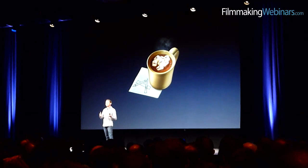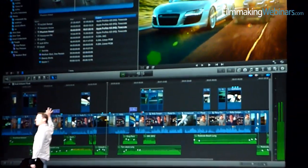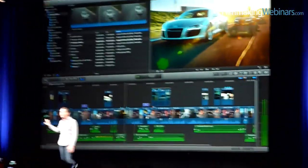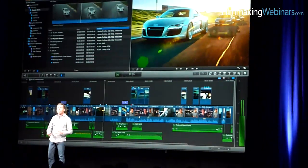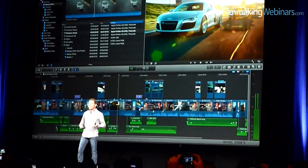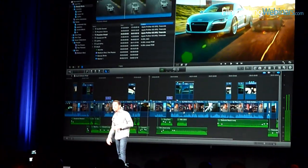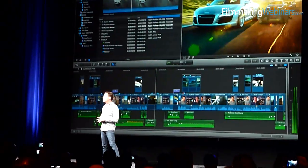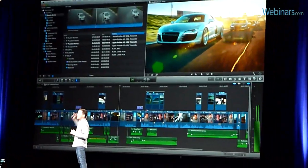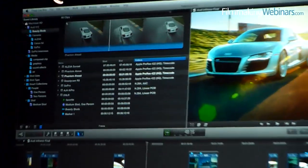More importantly, it also allows us to build the application in a completely different environment — one focused on putting emphasis on the common tasks that every editor needs to do, with quick access to all of the other things that pro editors need, including things like keyframing, color correction, and taking advantage of secondary displays. But we wanted to focus, first and foremost, on presenting the primary task that everybody needs to do.